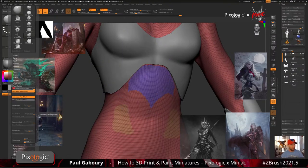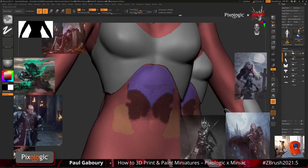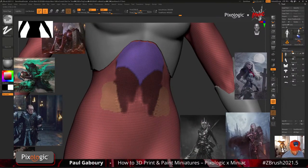So this is telling ZBrush 100% look at polygroups. And this is a global setting, so this is going to be across all brushes now. What happens is, if I mask in the red, you can see I can't mask in the purple, or what is now orange. I can't mask in it, and it's because I've started in the red.